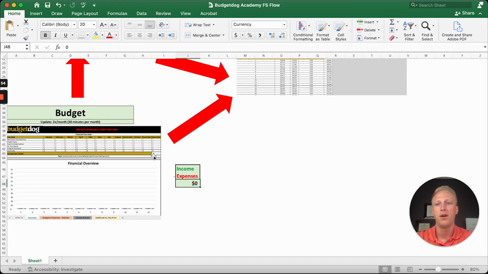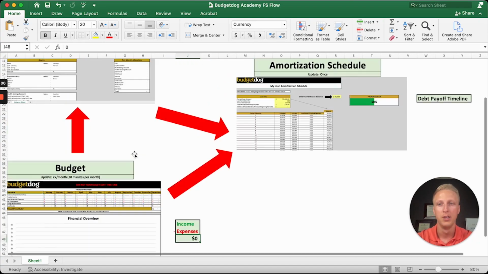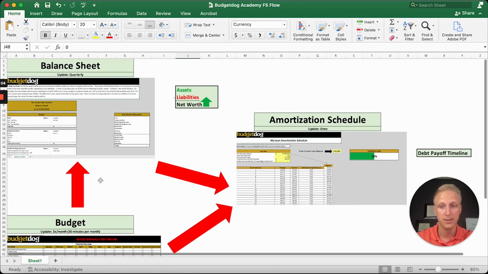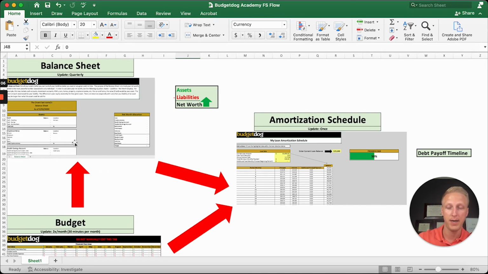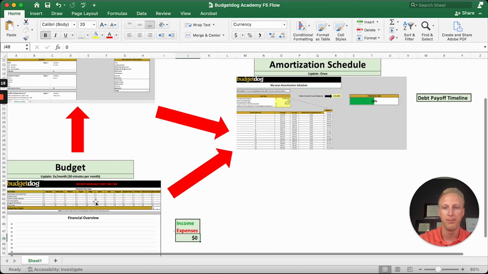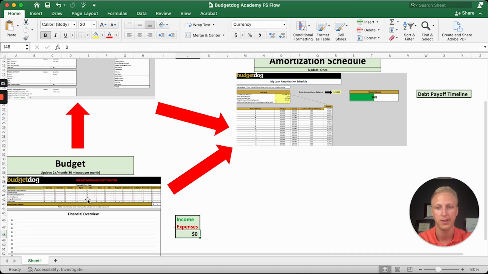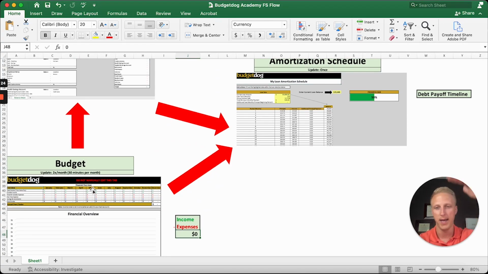So super simple. Now, our cash flow, in order to accomplish our goals of our assets and liabilities, comes from here. So that is why this arrow points up. So if our goal is to invest, our investments are listed on the balance sheet and we're putting our cash into assets, which might be an index fund, might be an ETF, whatever it may be. Maybe it's a real estate property. And this cash flow that we calculate from the budget should be allocated here. Again, this is zero-based budgeting. So we first calculate the cash flow, then we zero it out and we add it to whatever goal we have.